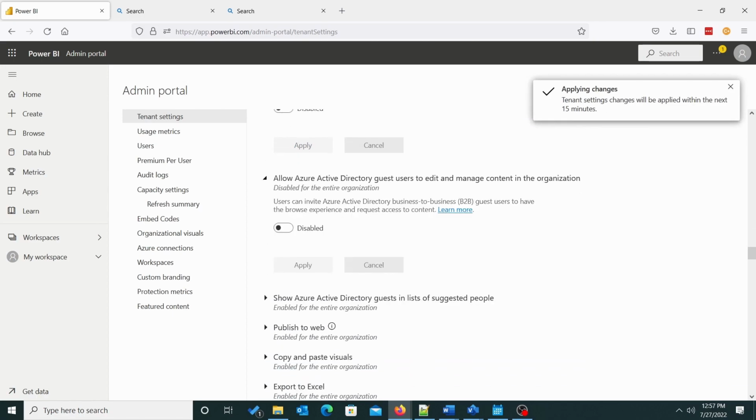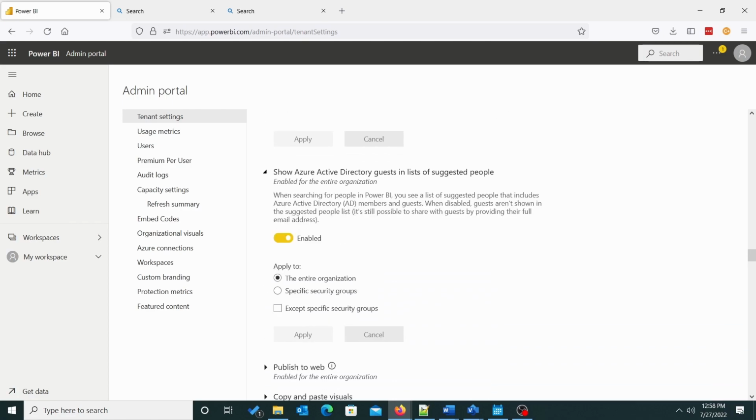So would I also allow the guest users to edit and manage content in my Power BI tenant? No, also probably not. I probably would do it myself. So I would turn that all off unless you have a real good case why you want to do some external sharing. And if you want to do external sharing, maybe you want to do it with Power BI Embedded. I wouldn't just allow them into my Power BI tenant by themselves.